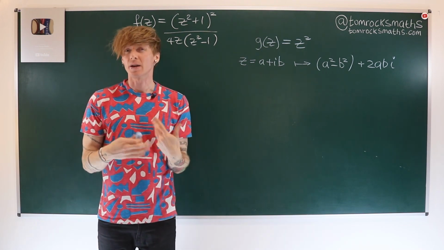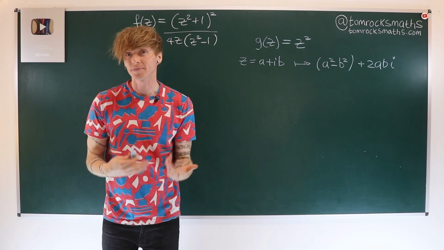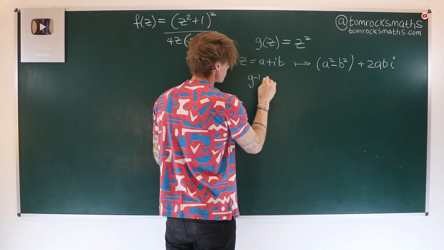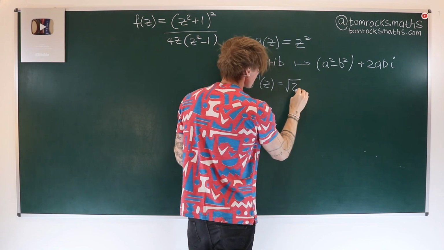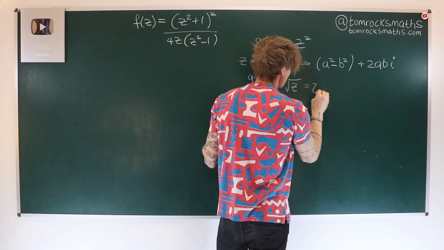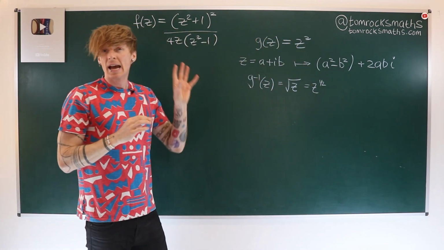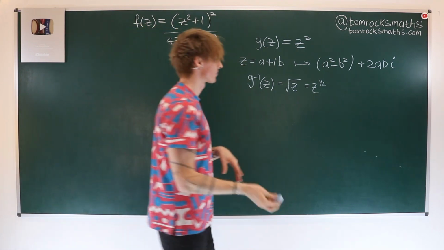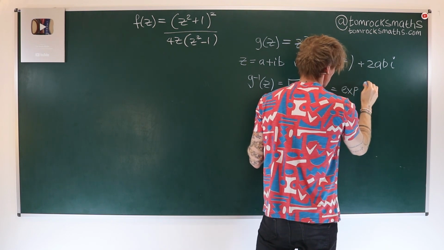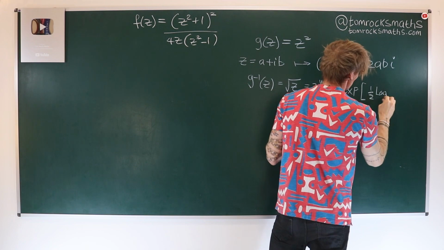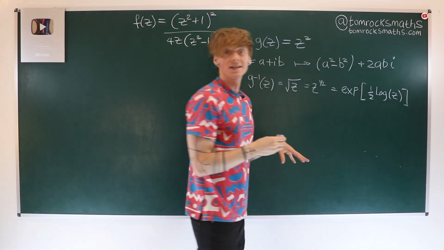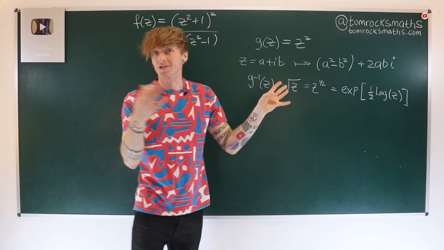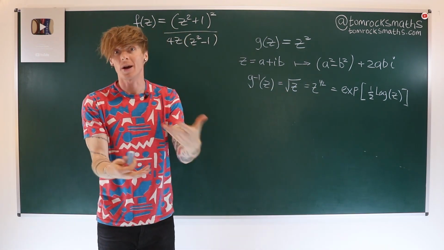So first, let's define what we mean by a complex square root, and I'm going to do this using logarithms. So we're interested in the inverse function, so g inverse of z is going to equal the square root of z, which of course we can rewrite as z to the power of a half. Now I want to define this in terms of logarithms, so I'm going to use the relationship between exponential and log. And I can say this is actually the same as the exponential of a half times the log of z. So using the properties of logs, this half can go inside and it becomes z to the half, and then exponential and log cancel each other out, and you get back z to the half or the square root, which is what we want.